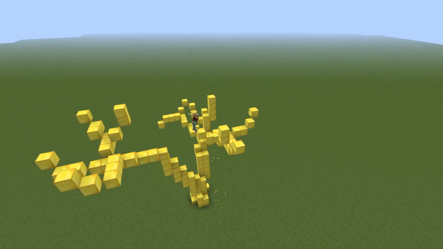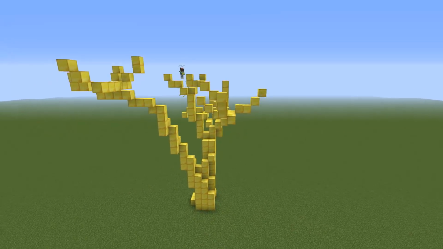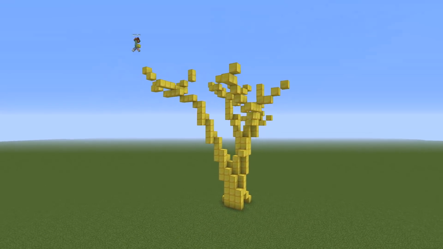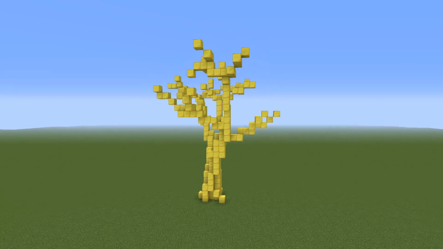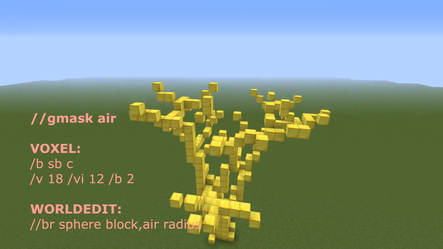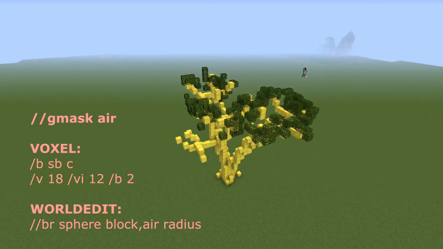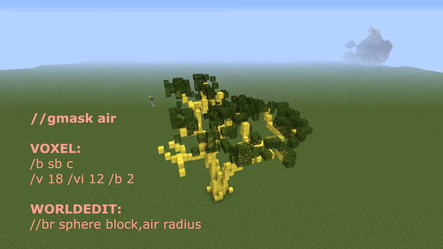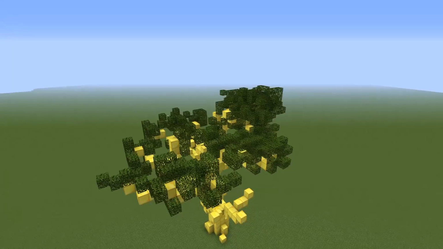I want the end result to look realistic and bushy and not like a round circle on top of a straight trunk. I want to give it more interest than that. I'm carefully building out all of my branches, and when I have them where I want them, I'm going to begin on the leaves. So for the leaves, I'm using a Voxel Sniper splatter brush with a size of 2. You want to make sure you are g-masking air here so that you don't accidentally delete your branches that you just worked really hard on.